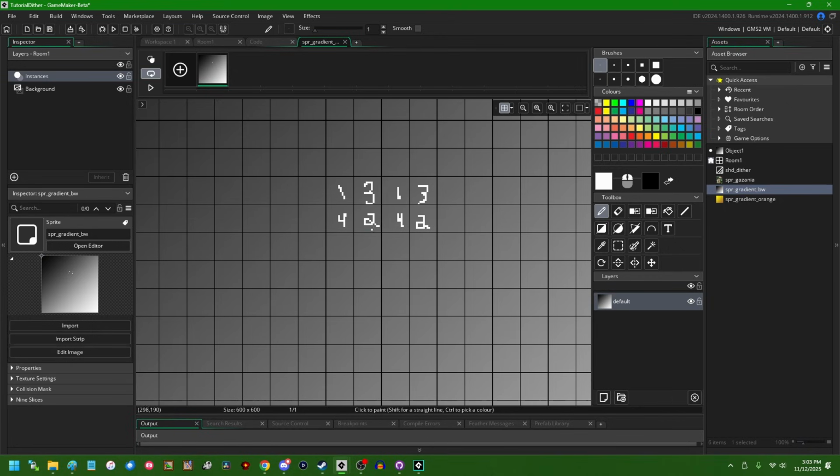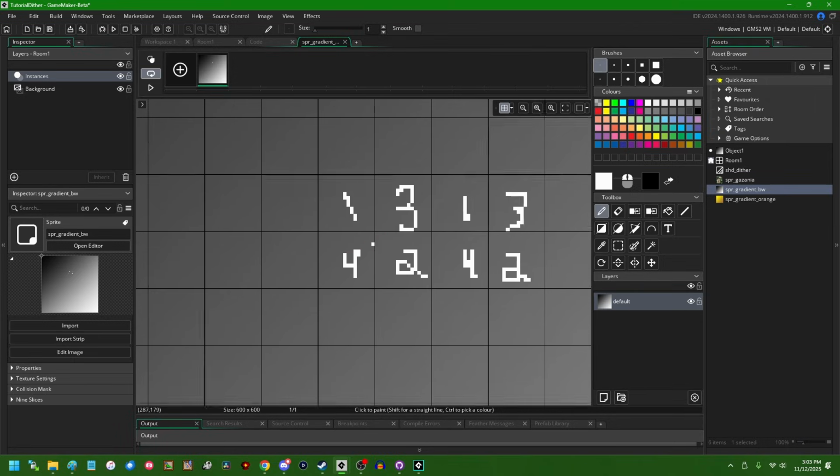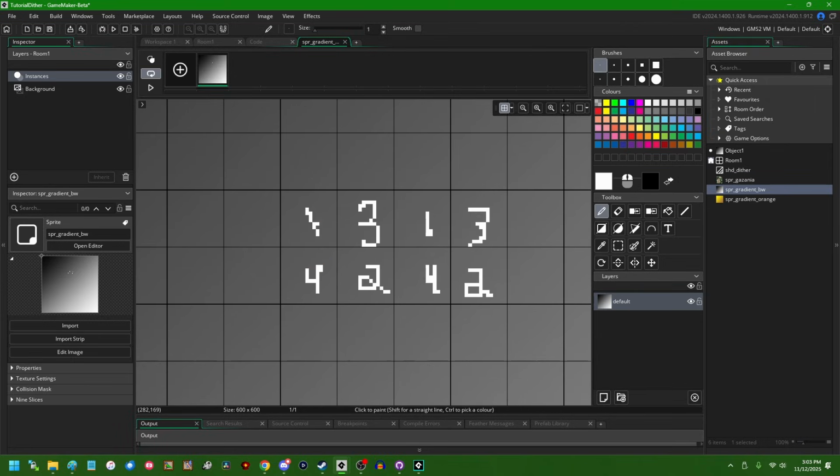For each of the pixels in the original image, it's going to compare the brightness of that pixel to the value in a particular cell of the image. And it's going to say, okay, if the brightness of that pixel is less than this threshold value, 1/4, it's going to be black.